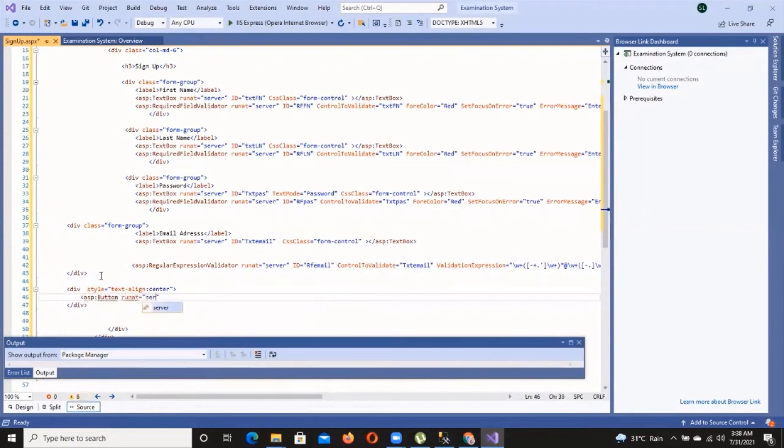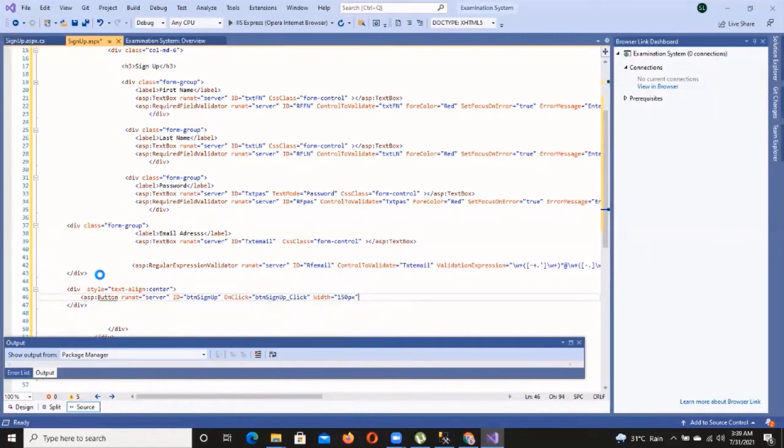Now we have to add two buttons here. Runat server. Its ID will be btnSignUp. When the user clicks on sign up, OnClick creates a new event, and an event is created in the signup.aspx.cs file.